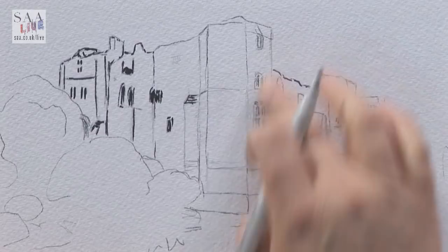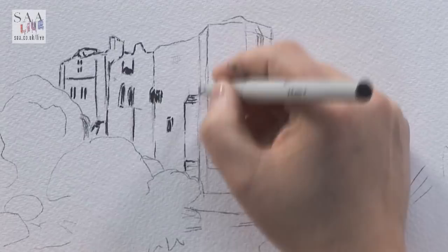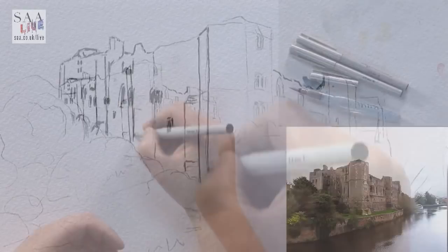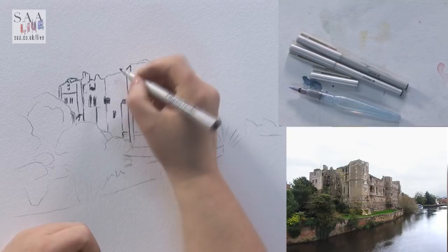The castle was sacked and dismantled in the 16th century after being a key point in the Civil War. The gatehouse — we call it King John's Gatehouse in Newark because King John was supposed to have died of dysentery there. This is the gatehouse here. From the position I was standing on the bridge over the River Trent when I took the picture you get a really good view of it.